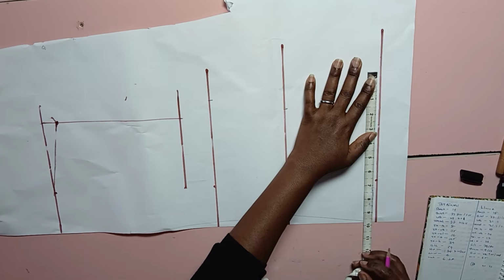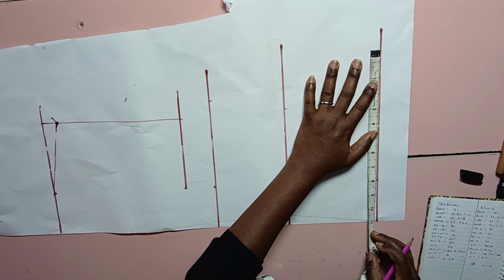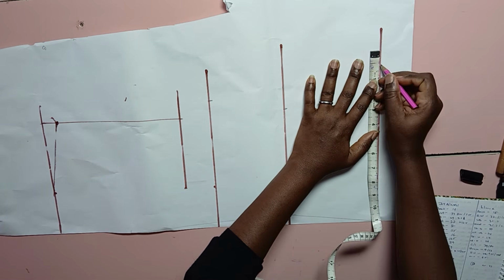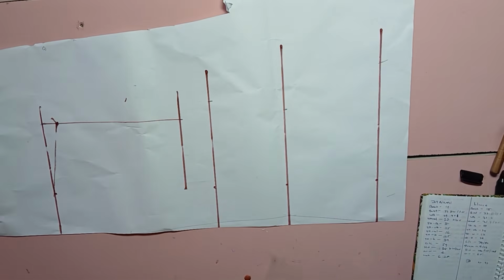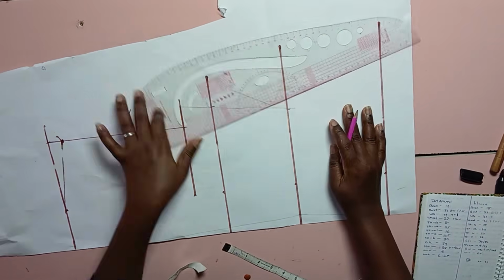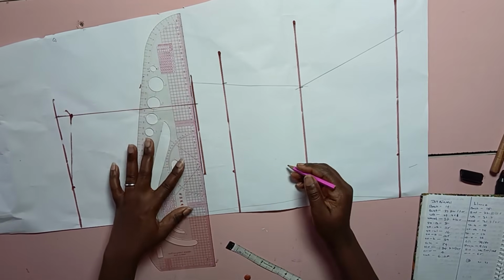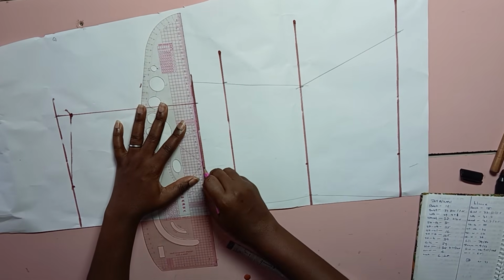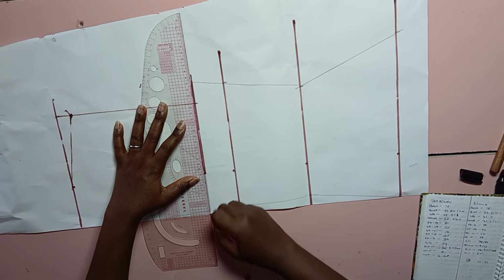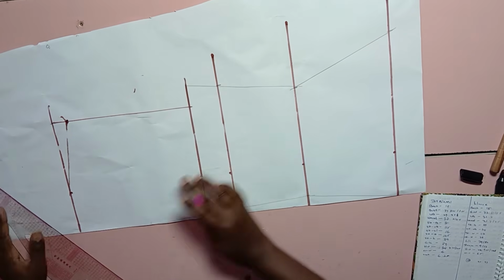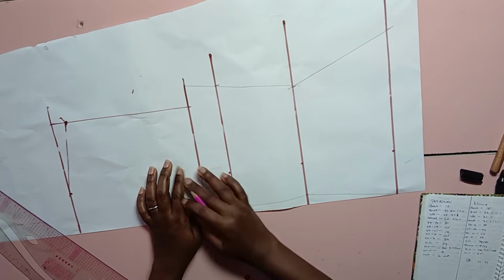I want to make this back to be a dartless one. So I'll just input all my measurements straight up without adding any darts. So I have my back measurements like this. So the back depth, it's backless. So I'm going to be using my chest line as the depth of the back. So this is going to be the depth of the back.